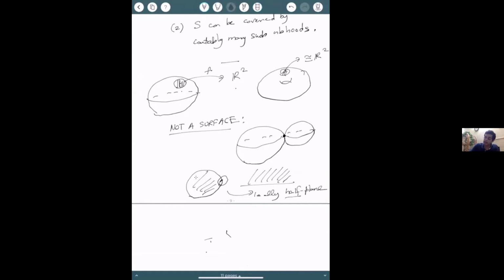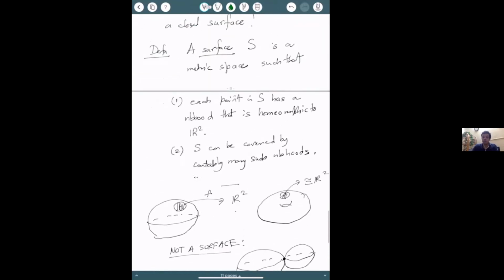These kinds of things are not surfaces, but a surface with boundary. This is called a surface with boundary. So a disk is a surface with boundary, and a Mobius strip, also a cylinder. These are surfaces with boundary. They're not surfaces in the definition I gave, which is basically something without boundary, right?